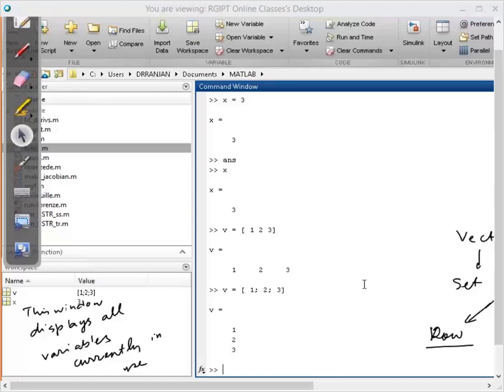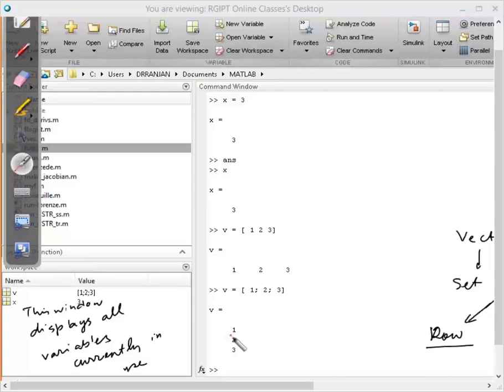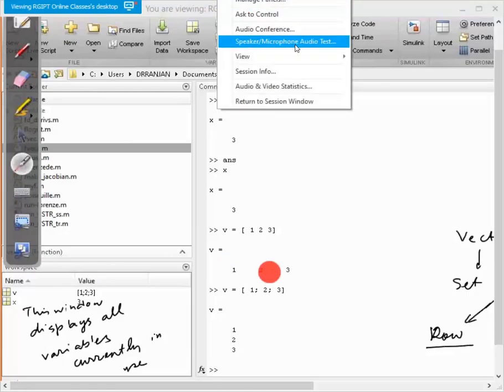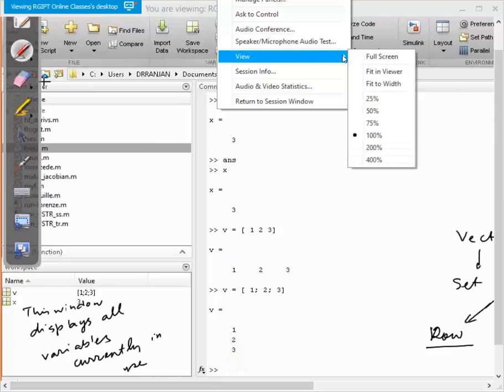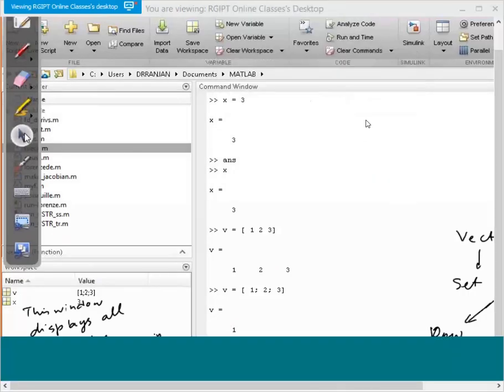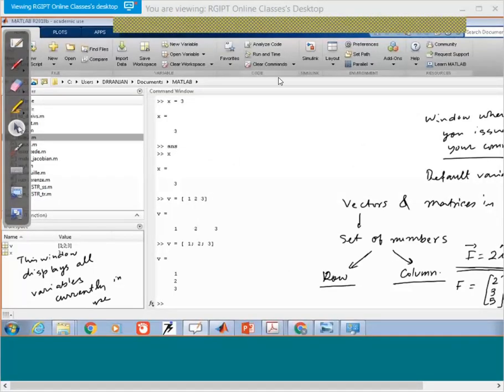Now if I hit enter, you can see that v echoes back the answer you've just assigned. Now it looks like a column vector as shown up here. Can you all see this? So this is your column vector, as opposed to the row vector shown up here. All right, so this is your vector construction.